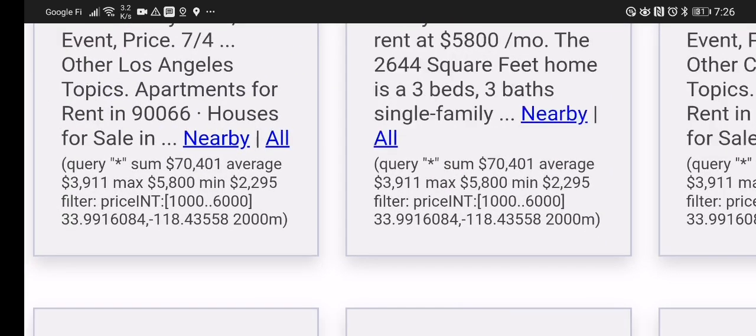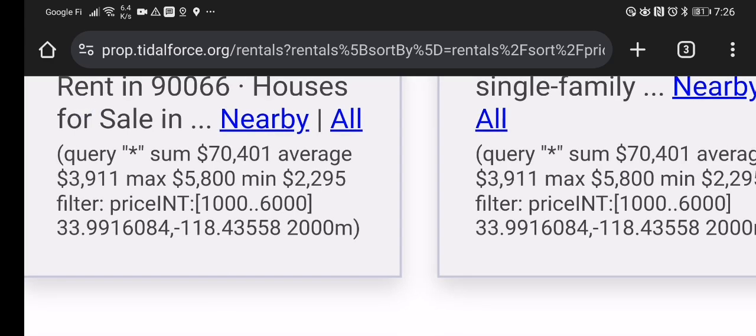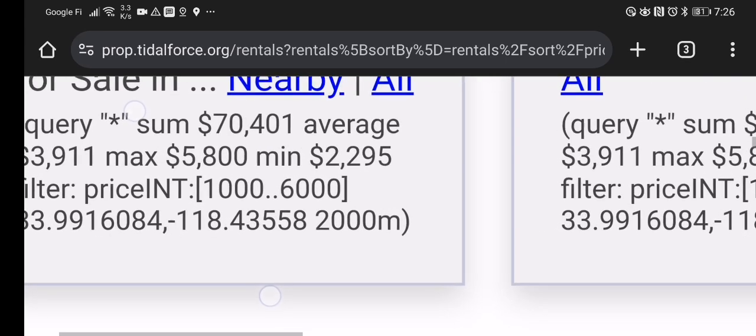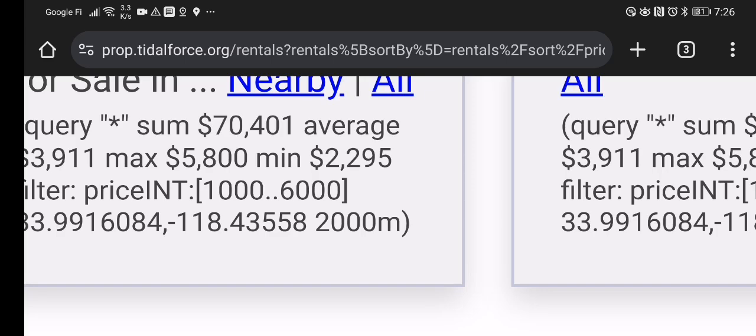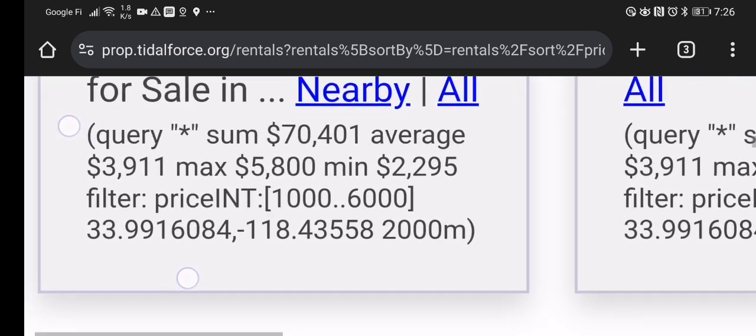It's saying that near whatever property we pressed on, that's the lat-long of that property, and within 2,000 meters of that property, the average price is the max. You can see that 6,000, or about 5,800, is a little bit high there, because the average is around 3,900.